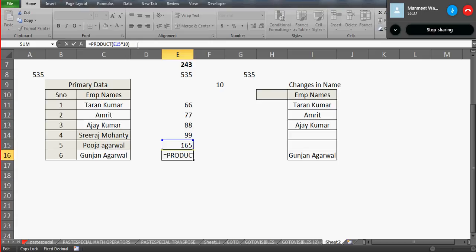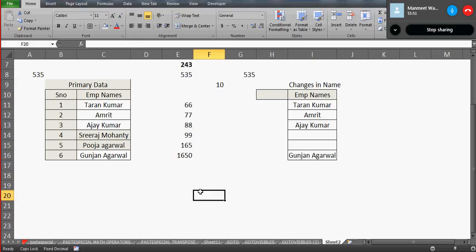But when you go to somebody and show this formula, in the Excel environment, in the Excel society, people will not judge you as a good Excel person, right? The reason is, when you're writing product, you're ultimately telling it to multiply all the numbers.